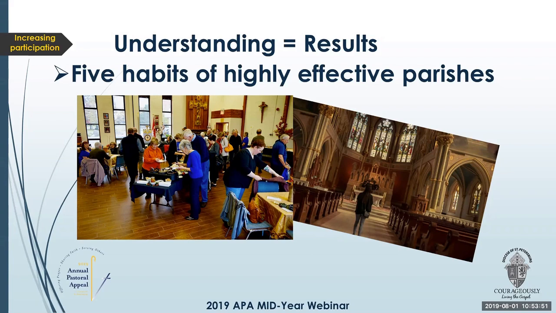Okay, measuring matrix. Meegan just spent a good bit of time on the matrix we have for the Annual Pastoral Appeal and giving history for the Diocese of St. Petersburg in the Annual Appeal. So measuring things is important. When is the last time you measured your parish's spiritual health? If and when did you make changes, and how did you know if those changes are working or not?